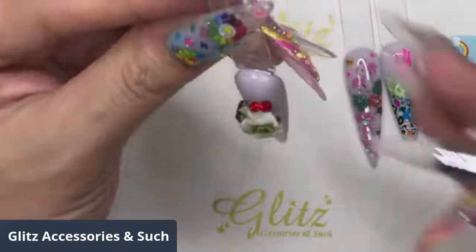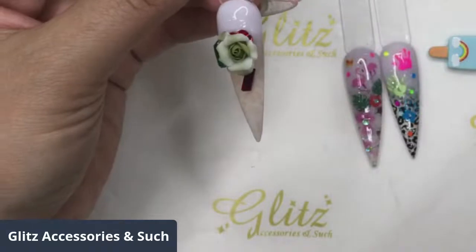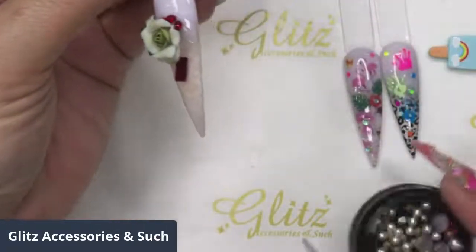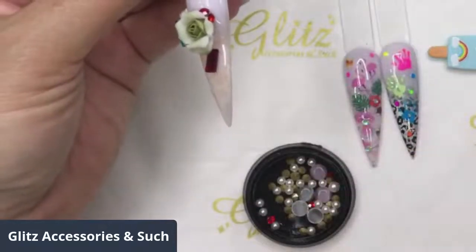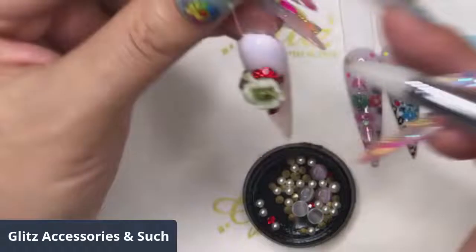Oh, I like that. I want to get this one. Look at that. Your four condensed mood gels. Oh, this one I got it. I'm not sure what color you are getting, but I'm getting the red colors.